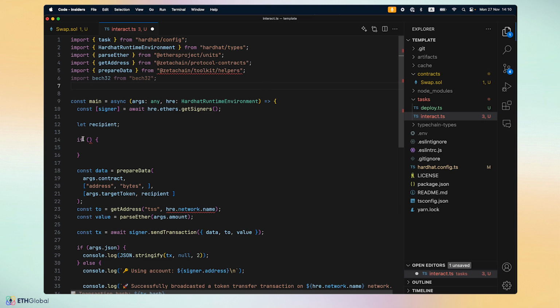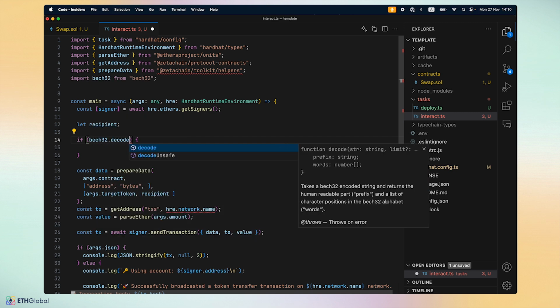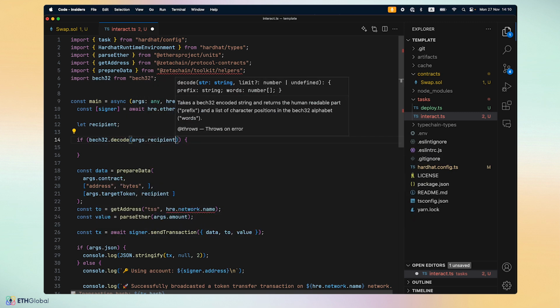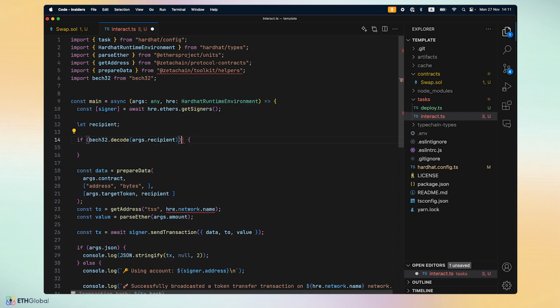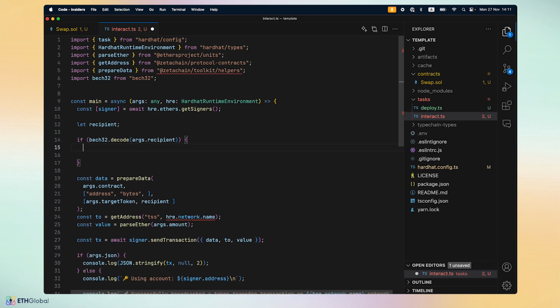Okay, and in the condition, we're going to check if Bech32 can decode the recipient that we're passing on the CLI. If it can decode, then it's a valid Bitcoin address, so we're going to be using that as our recipient, right?